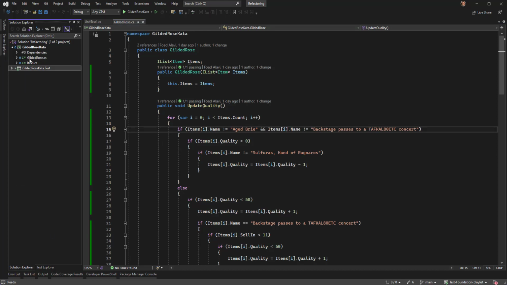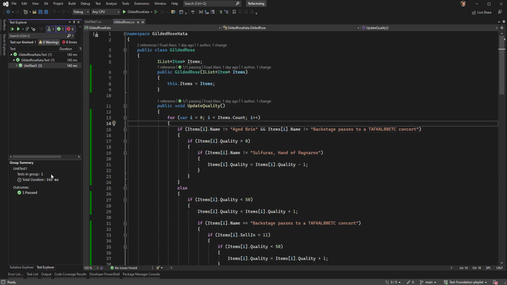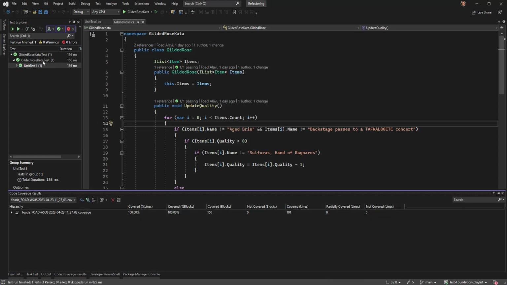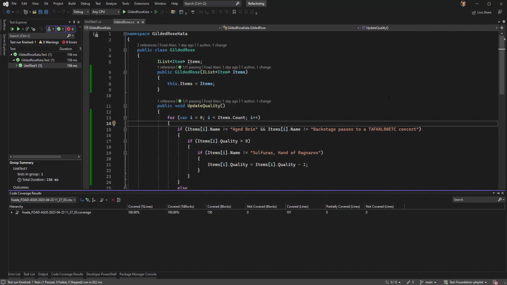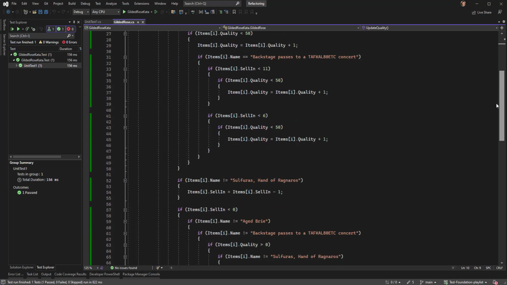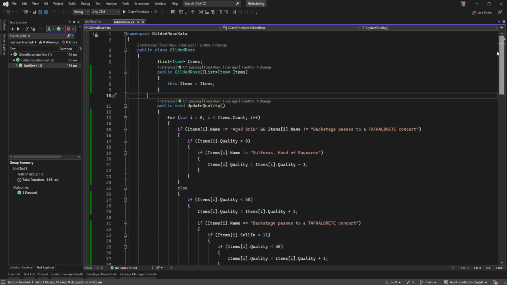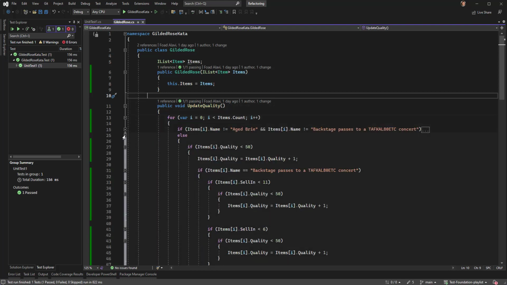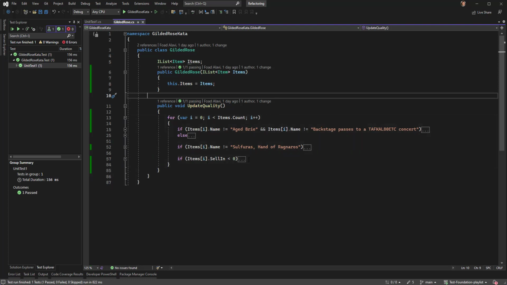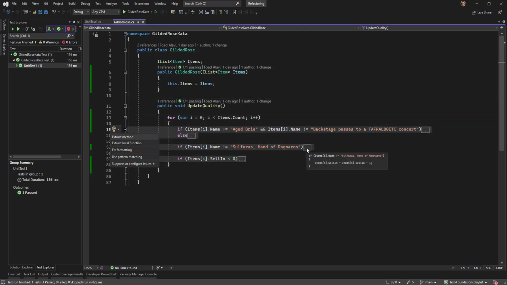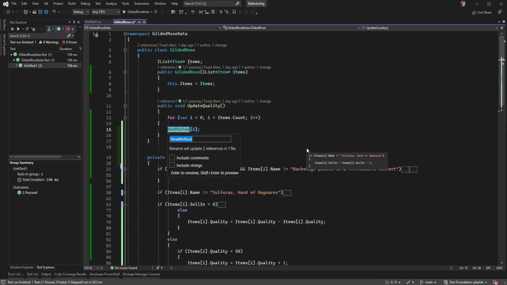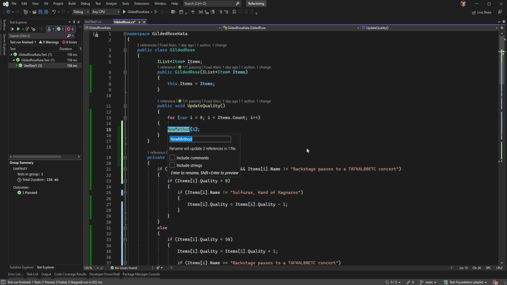First of all, let me go back to our test and run the code analyzer. Mark it, and I will see that here I have code. Everything is covered. First of all, I really like to change it like that. Let me see. I'm going to select everything and extract a method out of that. Yes, extract a method. Nice. I'm going to call this method UpdateQuality.